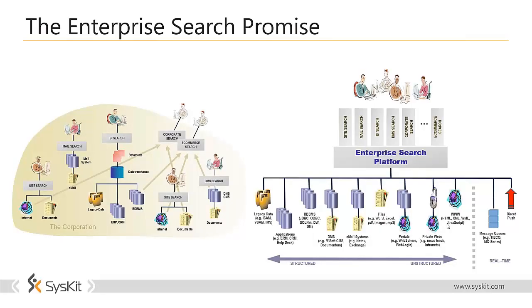So the promise of enterprise search is it connects your applications and provides unified dashboards, provides unified result sets, provides unified search-driven applications to your users. Therefore, it will shorten the time that the users will spend with search, and also it can make the results better because you can focus on the needs of your users, and therefore you can provide better relevance of the results.